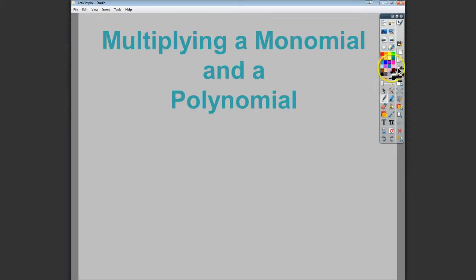When I talk about monomials, I'm basically just talking about a single term. So maybe I have 4, or maybe I have x, or maybe I put them together and I have 4x. All monomials. And then the other side of it is I'm going to multiply by a polynomial, which means I get a bunch of monomials together. So basically I'm going to connect those things together in some form.